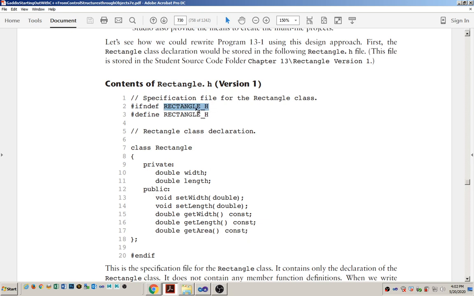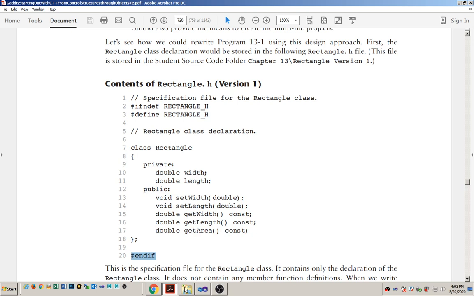Now the way that word gets defined is by using another preprocessor directive called define. What this is really doing is looking to see if this line of code has executed anywhere prior to when it's checking. If it has, then it knows the class declaration has already been included and doesn't need to be. In English, this would read as: if not defined RECTANGLE_H, it's not defined, so I'm going to immediately define it, then put my class declaration, and then I'm done. End if, and that ends off this if statement right here.